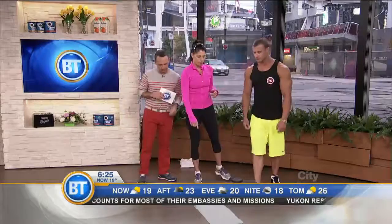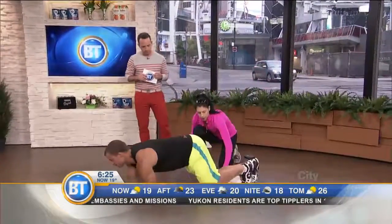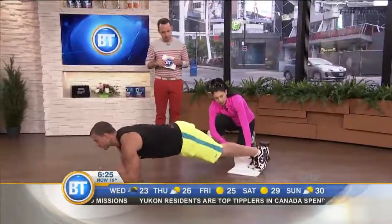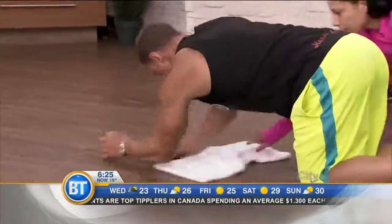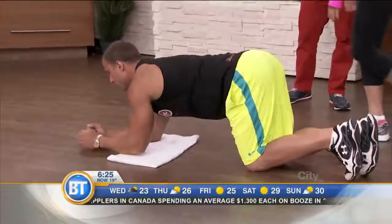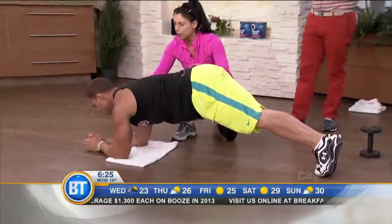Core is a part of our everyday life — we use it all the time. So let's show some moves people at home could do to improve their core. We're going to start with plank, and we're going to get James down on his elbows. All you really need to do these exercises is a towel — I'm going to get it underneath his elbows so he doesn't hurt them.